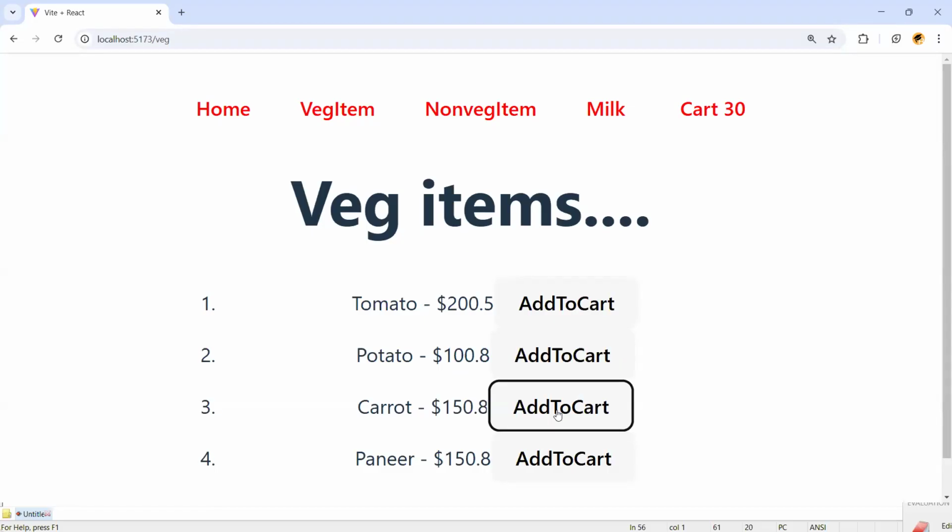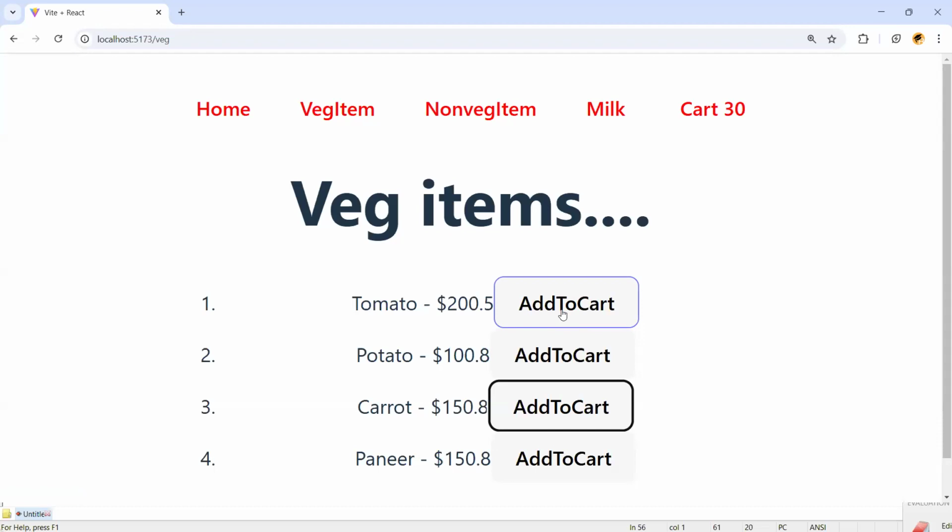You implemented only veg items, that's why only veg items are working. Please work on non-veg items and milk items. All the counts should be increased.